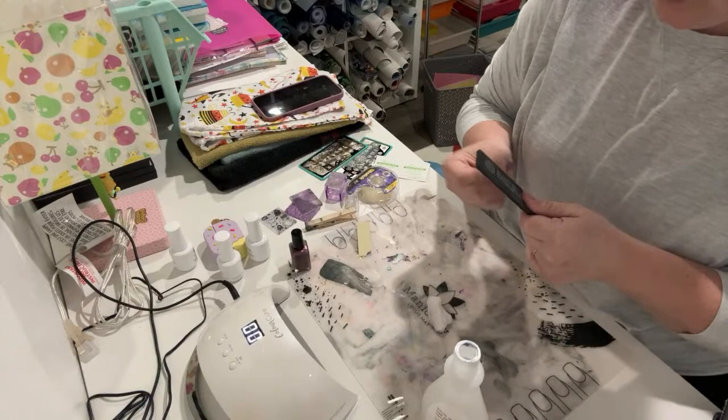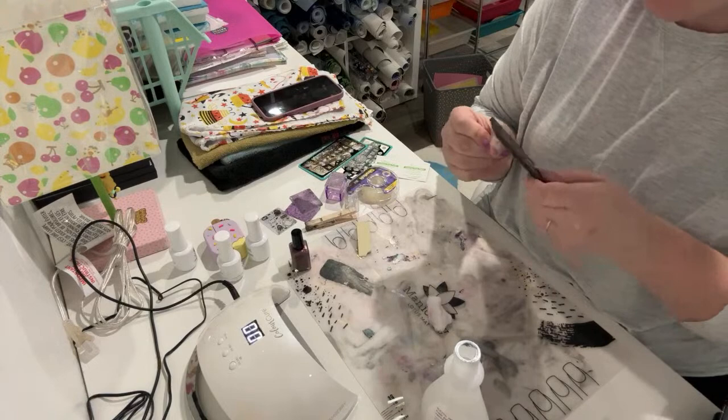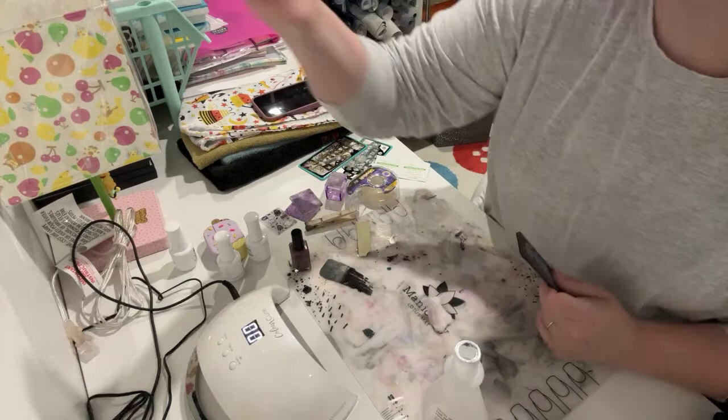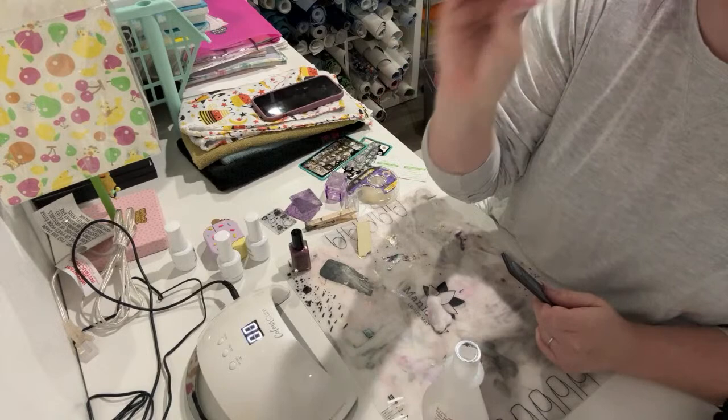All right, so I think what I'm gonna do is, would you guys say buff and then let soak for just a little bit? I'm terrible at removing this stuff. Well, my mom gave me, I'll try it again. My mom gave me from Gel Moment this gel polish remover flake off. So I will try it.